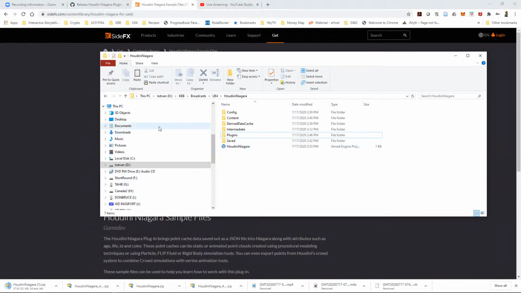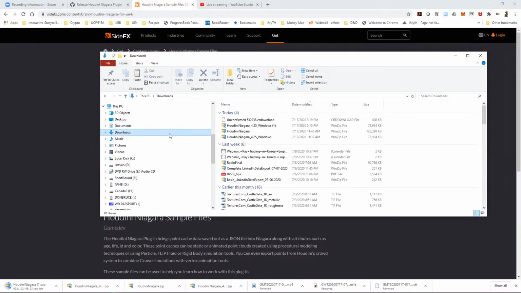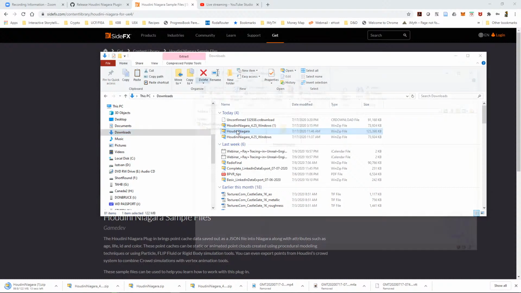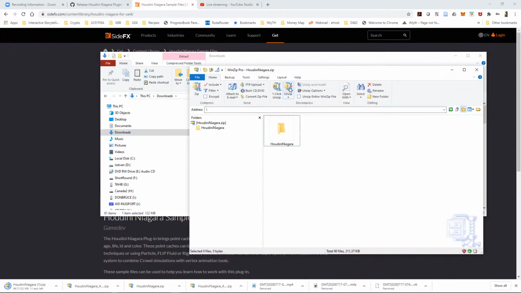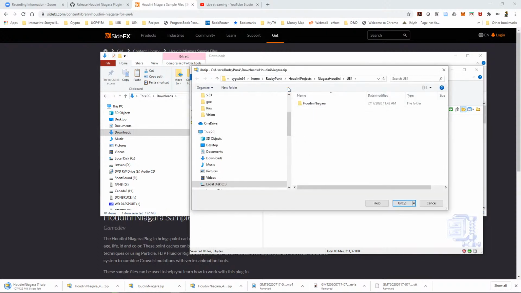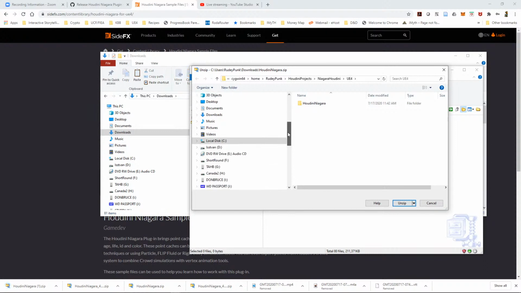So I'm going to go to my downloads folder, and there is my Houdini Niagara. It's just called Houdini Niagara. Double click that, and then unzip this. I'm going to unzip this to the project so that it's in one location.